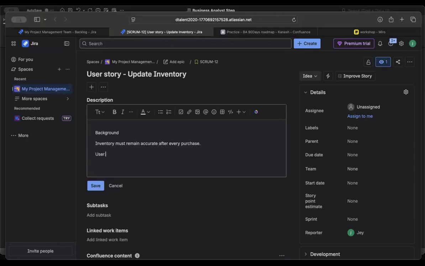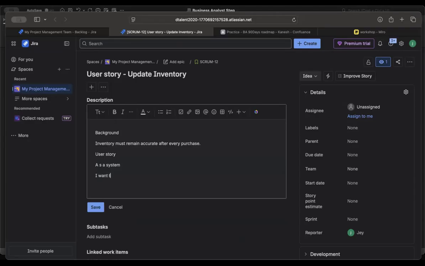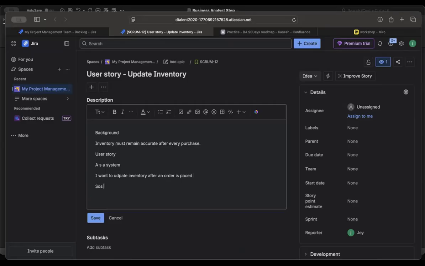Let's write the user story quickly. As a system, I want to update inventory after an order is placed, so that stock levels remain accurate.